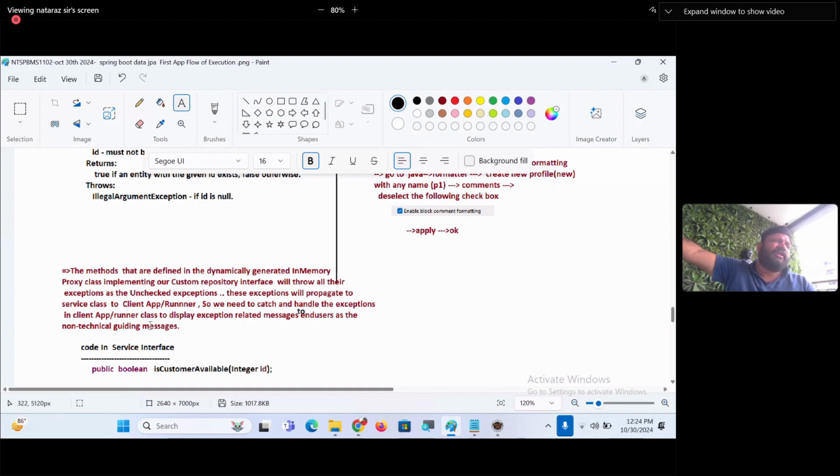Whenever an exception is raised, since we are not catching and handling it in the service, it propagates as it is to the runner or client. So at least in the runner or client, you have to catch and handle so that we can display non-technical guiding messages.